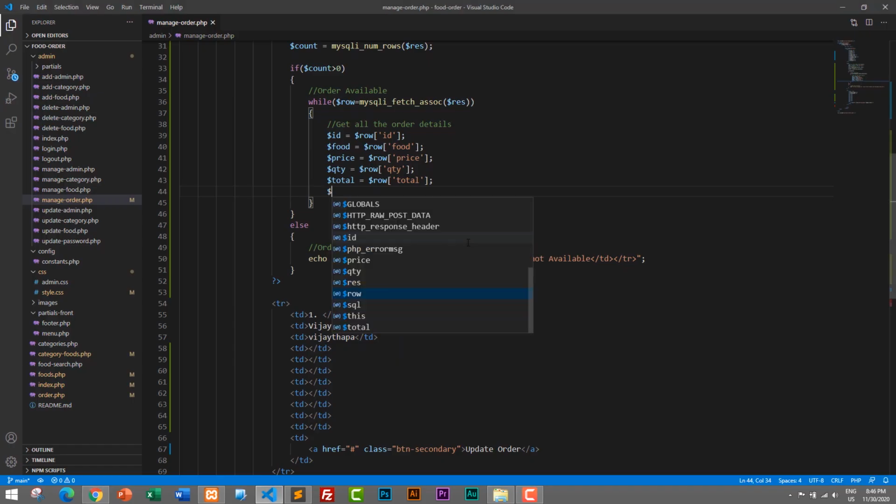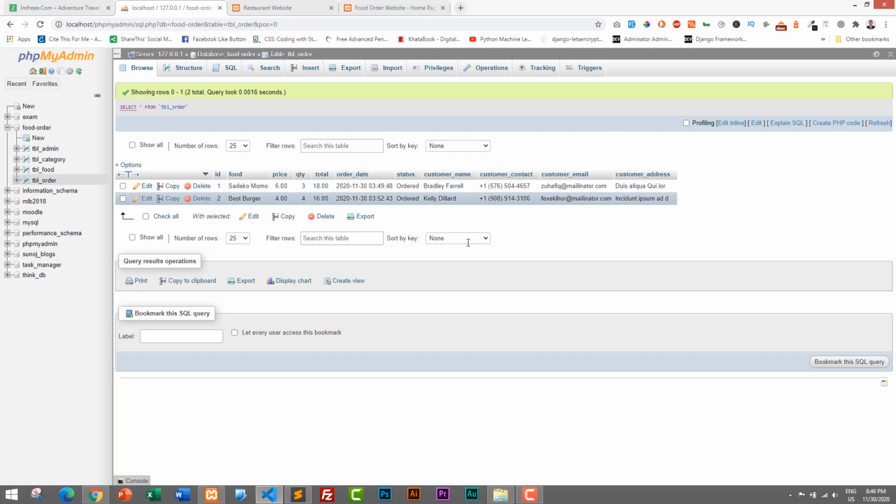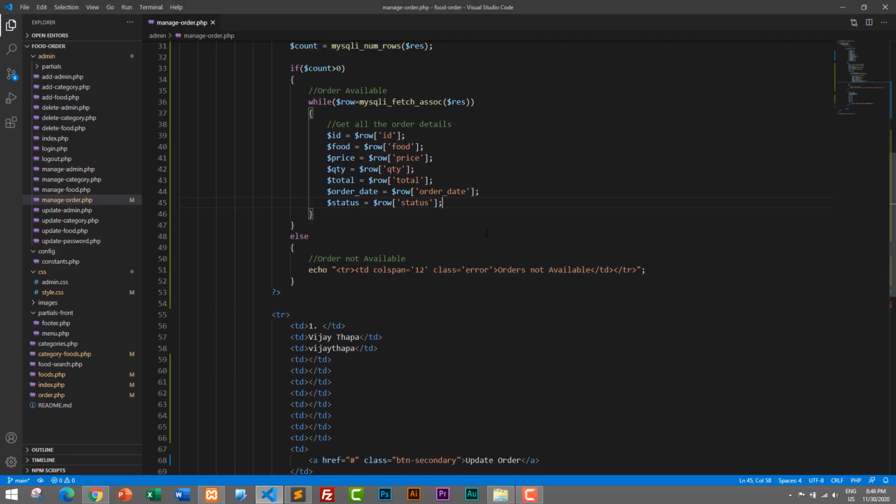So $order_date is equals to $row, and then order_date, then status $status is equals to $row status, then customer name, customer contact.